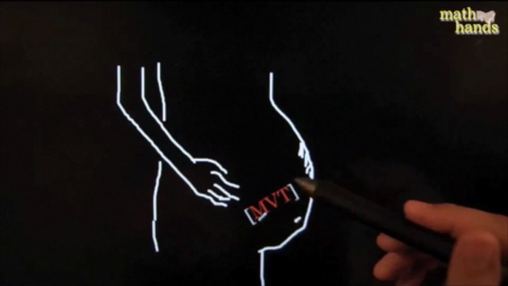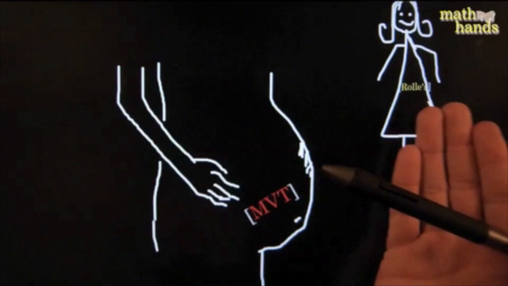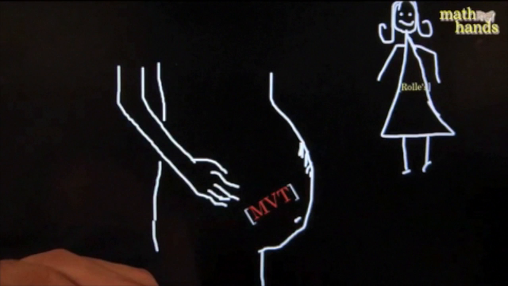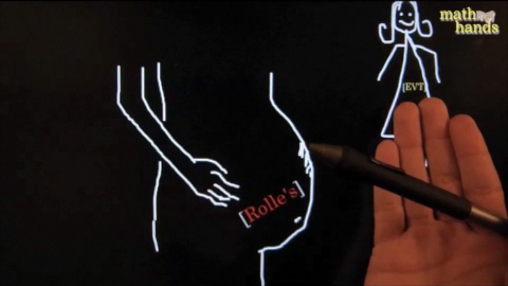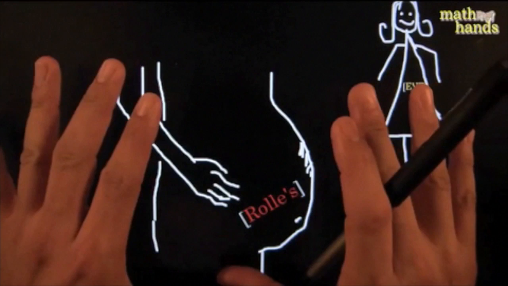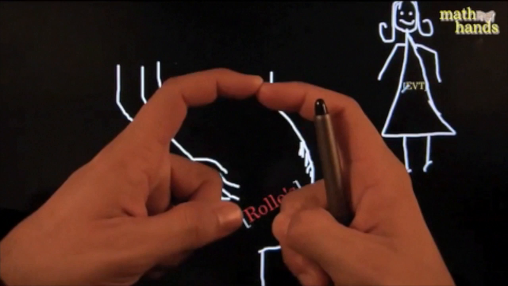Of course, something big, something called Rolle's theorem. But Rolle's theorem also needs to be delivered. Who's going to deliver Rolle's theorem? You guessed it. The extreme value theorem, the one we're doing right now with continuity. That's roughly the sequence of events that makes this a huge topic. The extreme value theorem, the one that says that if you have a closed continuous function, you attain a maximum and a min. That's the EVT.